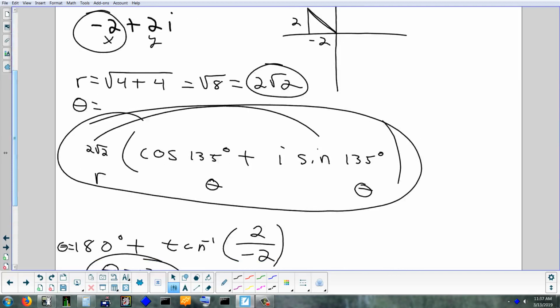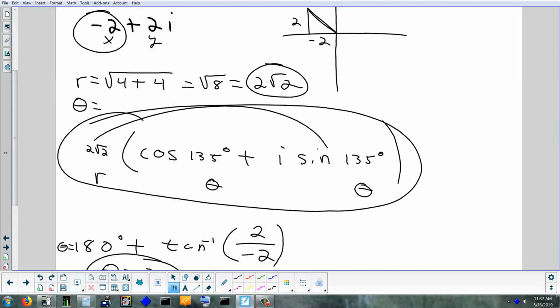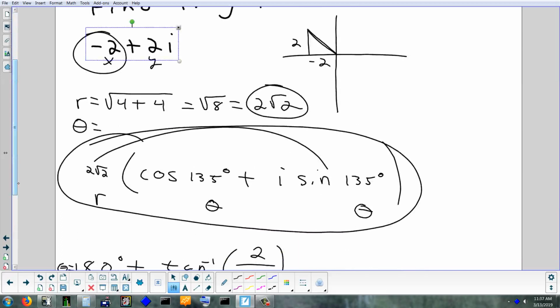Okay? If I did 2 root 2 times sine 135, watch what I get there. 2 square root of 2 sine 135. I get 2 with an i next to it. 2i. So if you distribute it out, I guess that's a good way you could check your answer, but you don't want to actually write it down. Leave it just like this. Distributing it back out changes your answer back to what you started with. There'll be some problems where they want us to distribute it out, but not this one. We don't want to go back to what we started with. We want to stop right there.